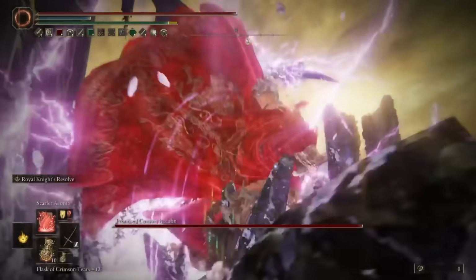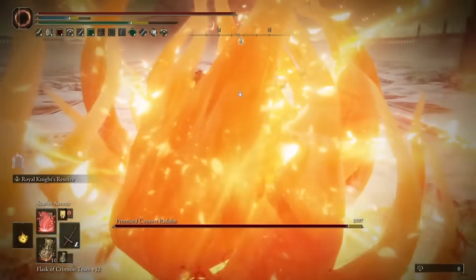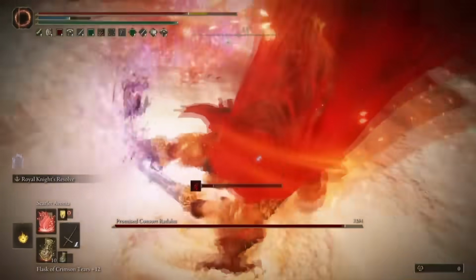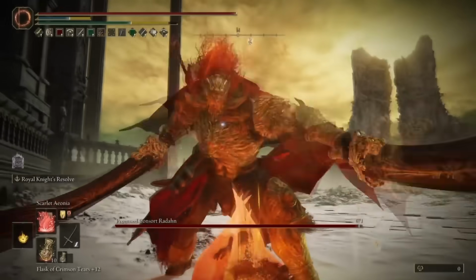Before we discuss the actual fight, there's a few things we need to go over, because while my build and strategy work, it's important to know more in case you want to still run with your build. Radahn is extremely weak to Scarlet Rot in his first phase, so much so that one Scarlet Aeonia incantation or Hefty Rot Pot will proc Scarlet Rot on him, and that will be key to quickly getting through phase 1.